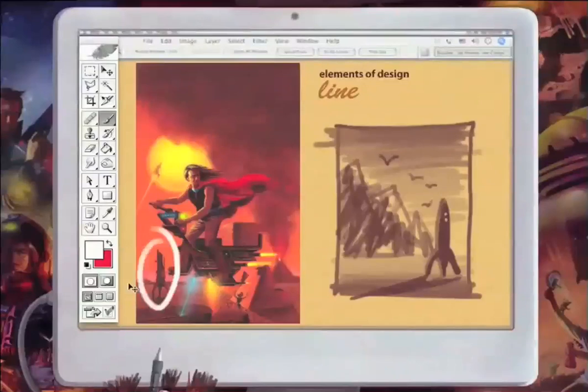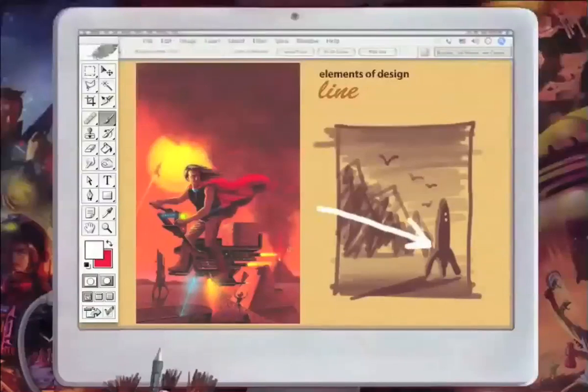This acts as a stopper. And in this rough sketch here, the spaceship acts as a stopper for the mountain that is leading over to the spaceship. So the eye travels along this shape and then it stops here by the spaceship.